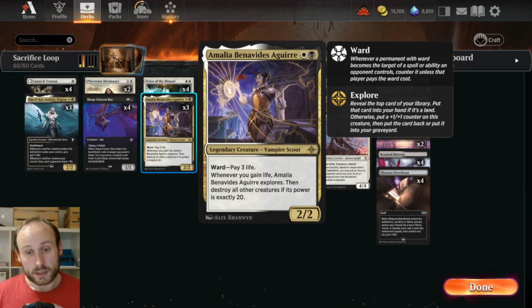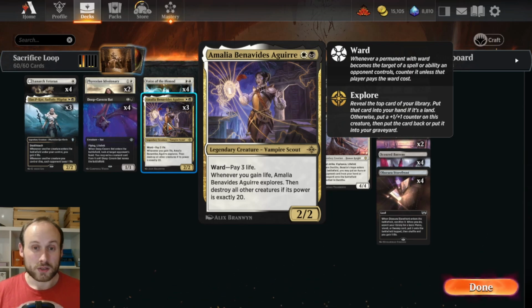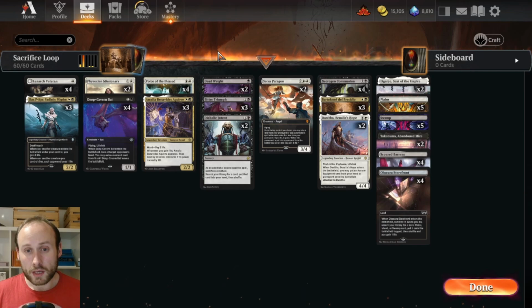Or if we have Amalia and we have a non-land on top of our library, we can leave it there, gain a plus one counter every time we sacrifice a creature, gain one life. Then Amalia gets to 20, destroys all other creatures, so we can hit for 20. One of those can do.